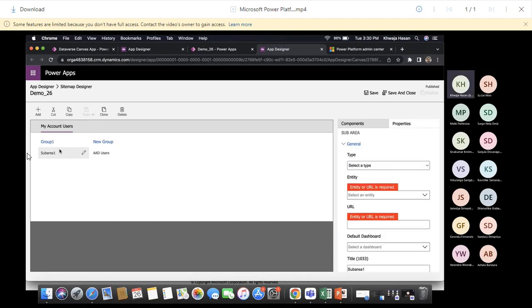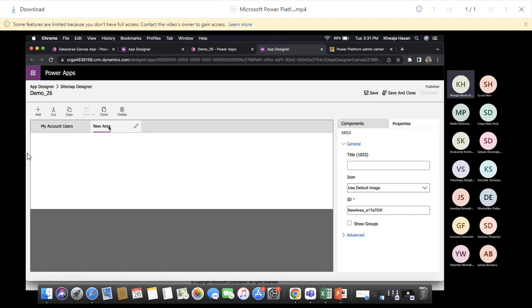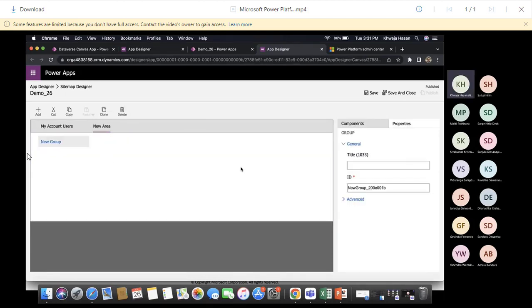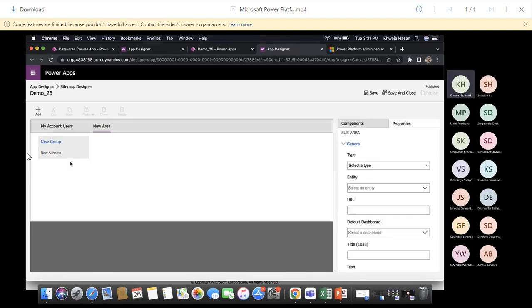Okay. In the subgroup, the detail is already provided, so I can just name it users. Okay, so this is my one area. Second, I can drag another area. This is my another area. In this, I can add more things. I can add a group, and after that, I can add a sub area.